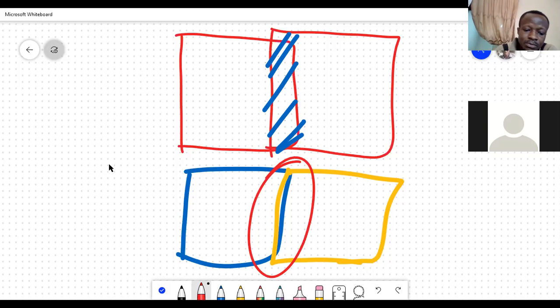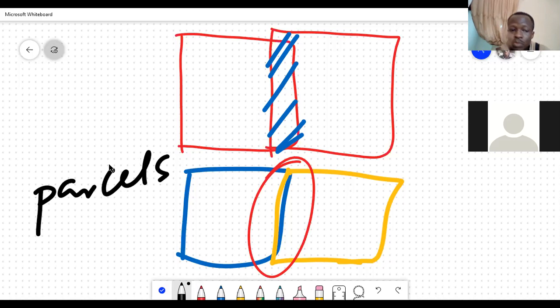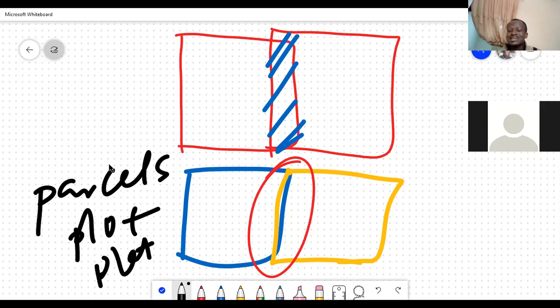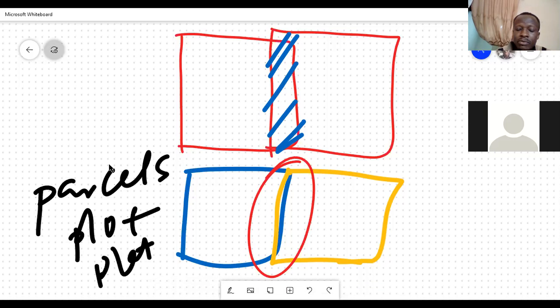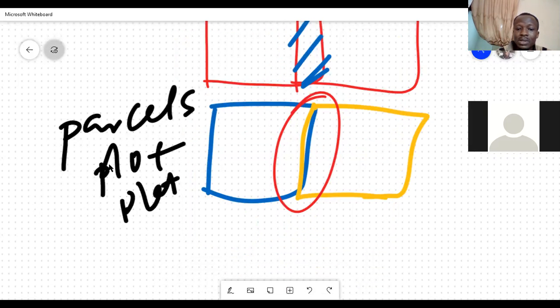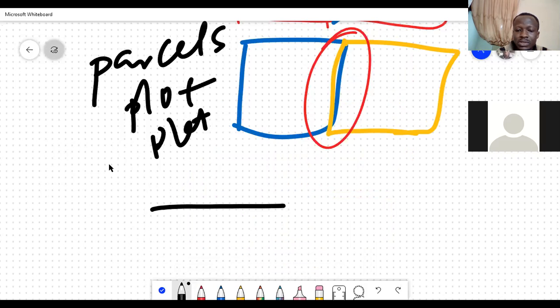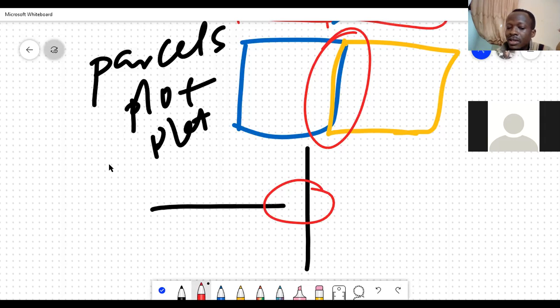What are the features? We are talking about a parcel of land, a plot, what we call a plot. Americans also say plat. I'm using this as an example, but you can imagine the number of possibilities that exist for relationships between two features. Now here's a T-junction. What is wrong? The problem here is that the two are not meeting. Are you okay? You are not having the relationship that you are supposed to have.